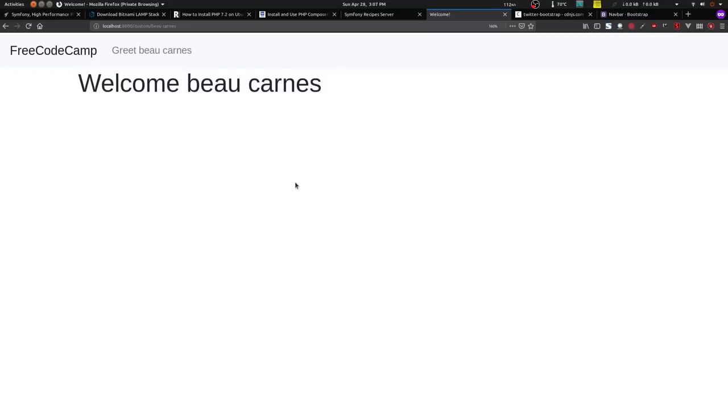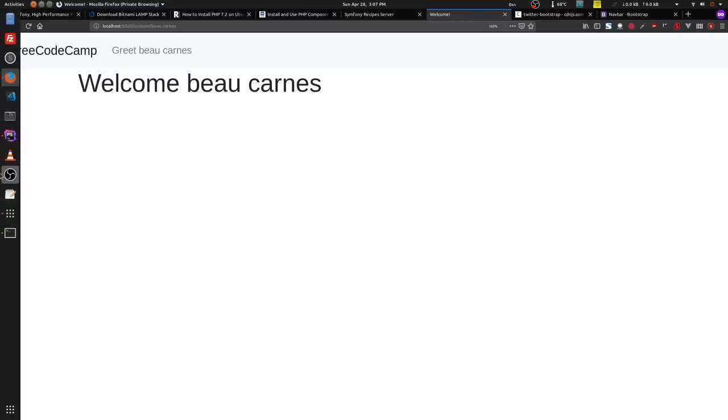Now that we have covered the basic stuff of controllers and routes and views, what I want to do next is focus on the Doctrine or the database related stuff. So we're going to go ahead and start writing some very basic stuff. So the first thing we're going to need to do, obviously, is install Doctrine, because we don't have that installed.